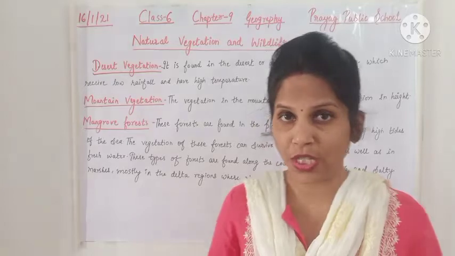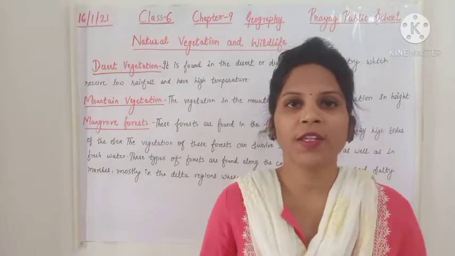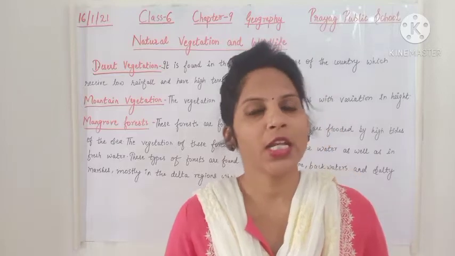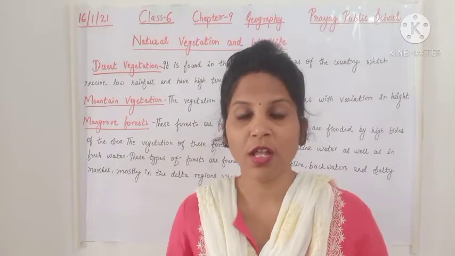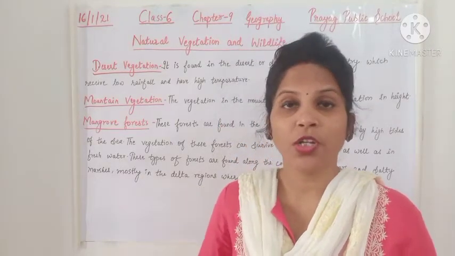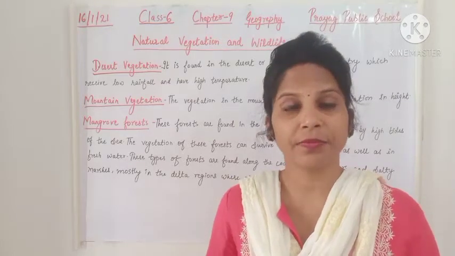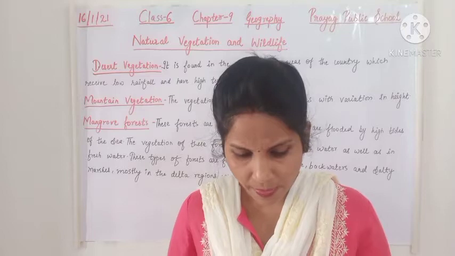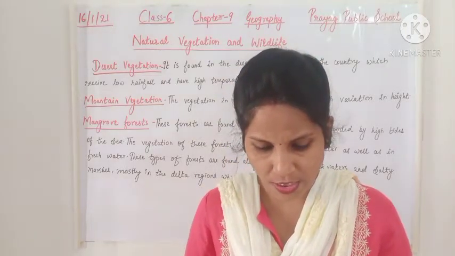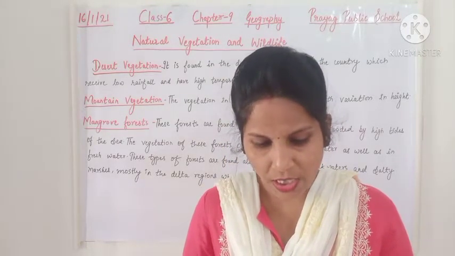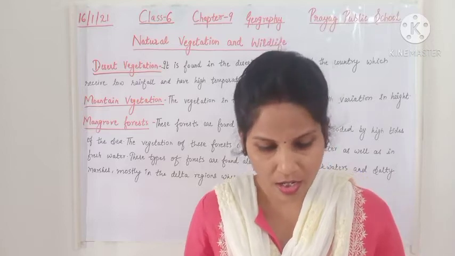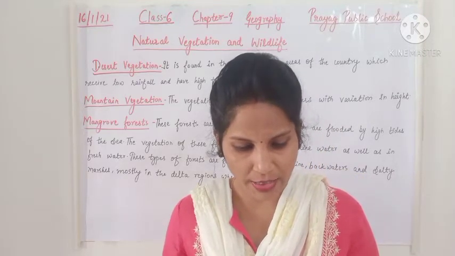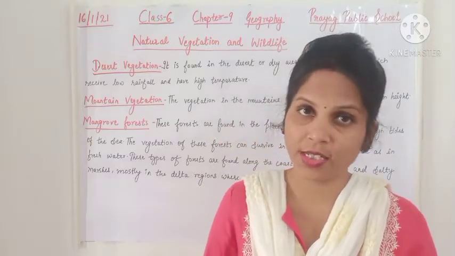Okay, then most of the plants have deep roots, thick barks and long needle-like thorns. तो अगर आप plant को देखेंगे तो इनके जो रूट्स होते हैं बहुत थिक होते हैं so that they can go deep into the soil and can absorb maximum water, and needle like leaves so that there is very less amount of water loss. Okay, this type of vegetation is found in Rajasthan, Haryana, Gujarat, Madhya Pradesh, Deccan Plateau and the eastern slopes of the Western Ghats.